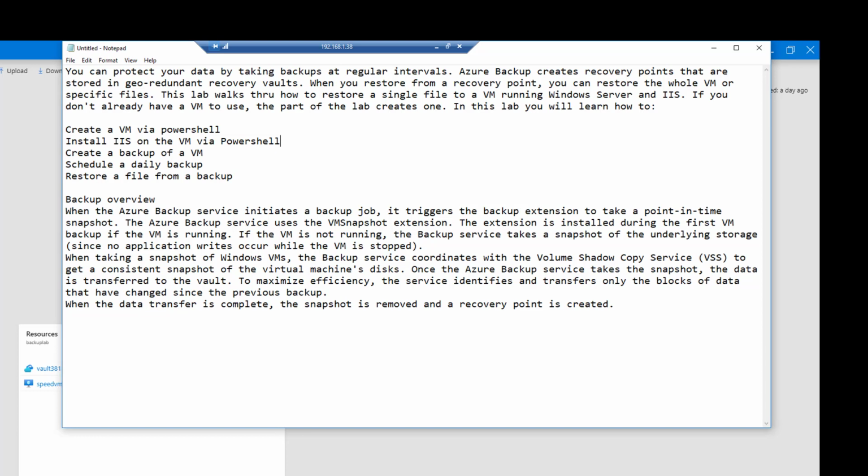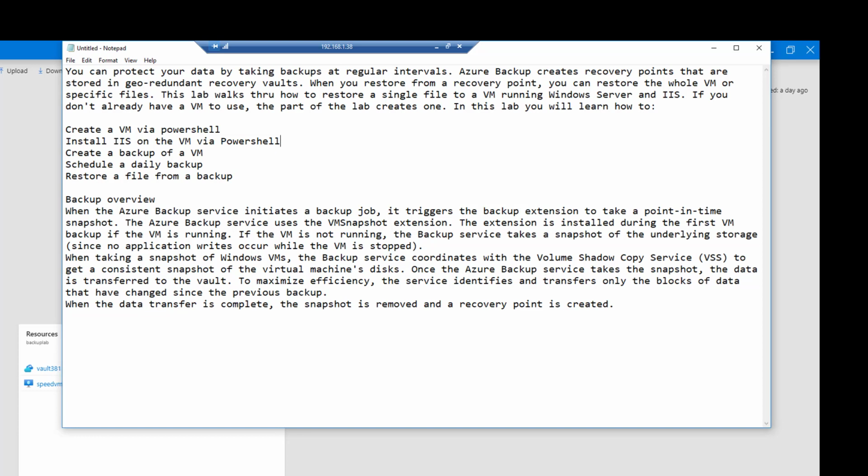This lab is going to walk you through restoring a single file to a VM running Windows Server and IIS. If you don't already have a VM to use, don't worry. The first part of the lab creates one. So in a recap, in this lab, we're going to learn how to create a VM via PowerShell, which you've done many times.